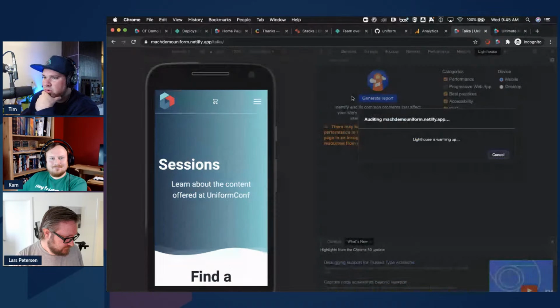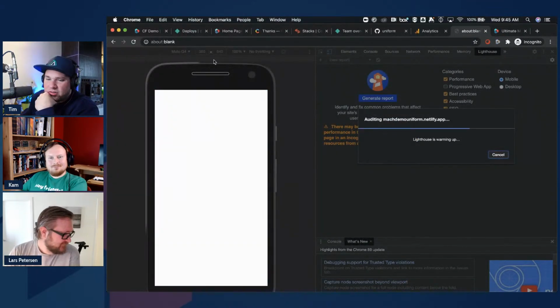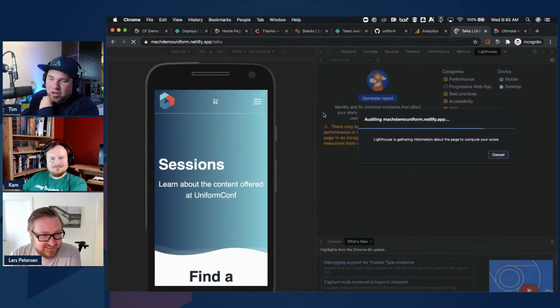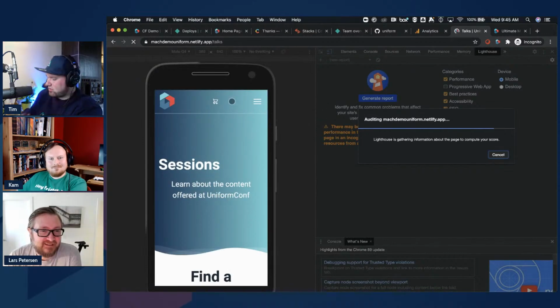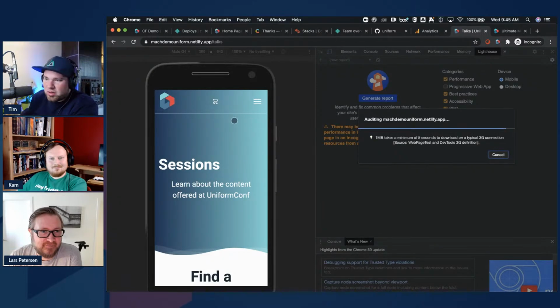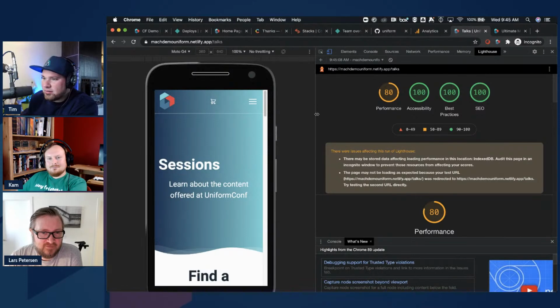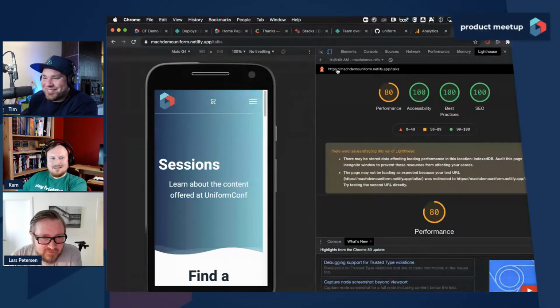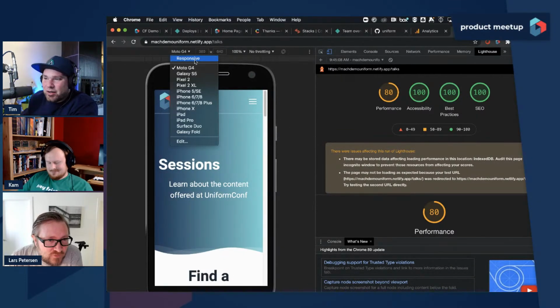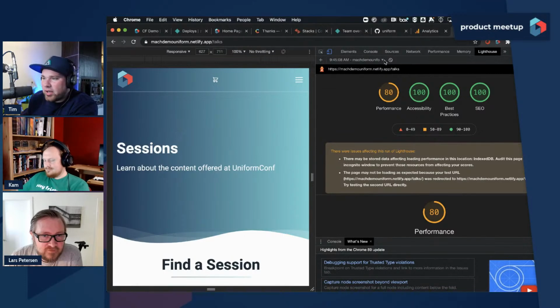Let me just remove this overlay for a sec. Okay, so of course this Lighthouse is on Lars's local machine. We never know because he has other tabs open. Anyways, it's going to be an average. Let's see. It might be a super high score. I think I have too much going on here. Let's see. 80. Oh, geez. I have not seen it that low before. I'm thinking modal.